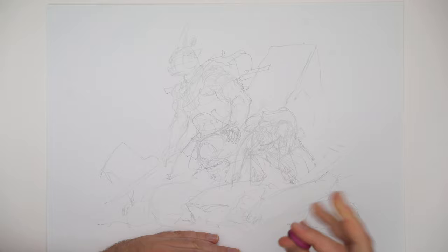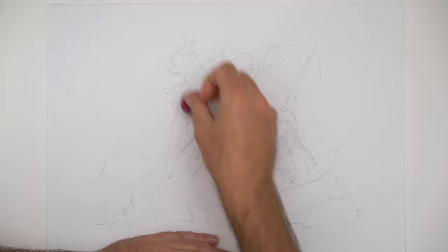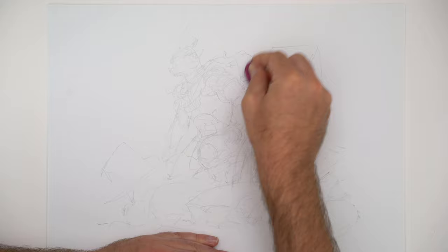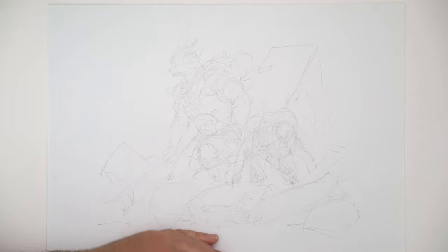Now again, I'm going to take it back a little bit with this kneadable eraser, but I'm going to try and be gentle with it because A, it's okay if it's a little bit sketchy. It's okay if we got some of these sketchy marks. It's sketchbook stuff. And B, I feel like because that pencil is so light, it's really easy to just completely wipe it away.